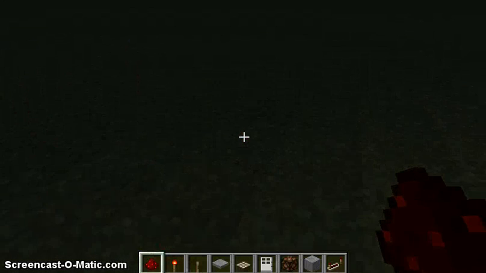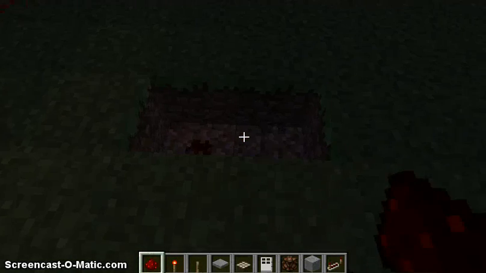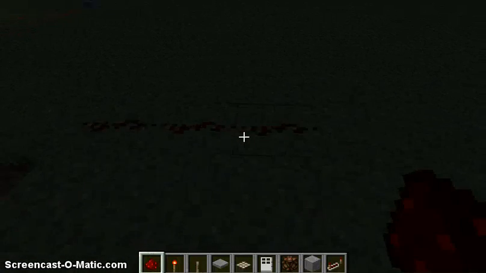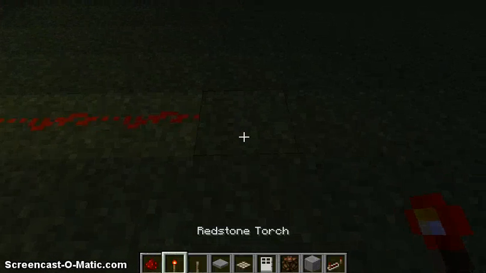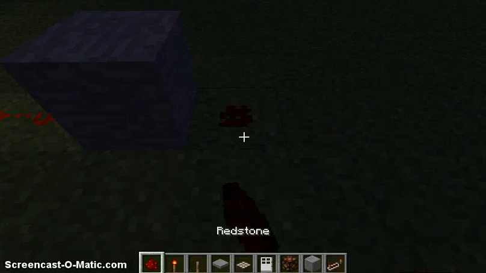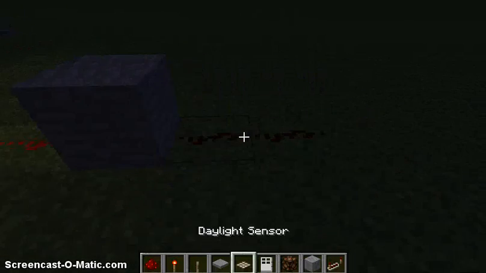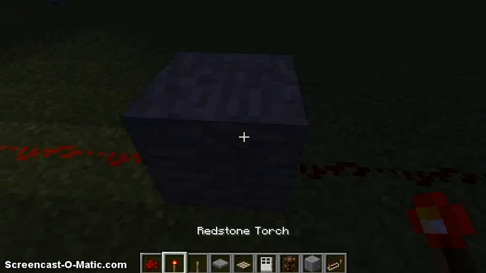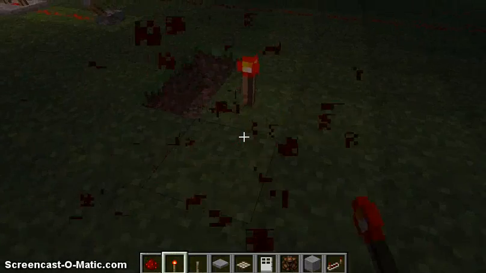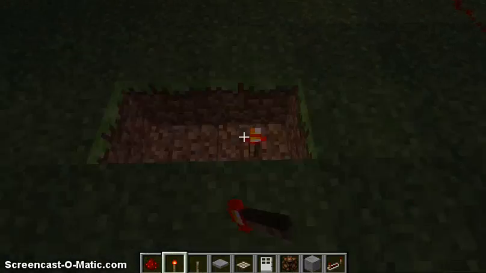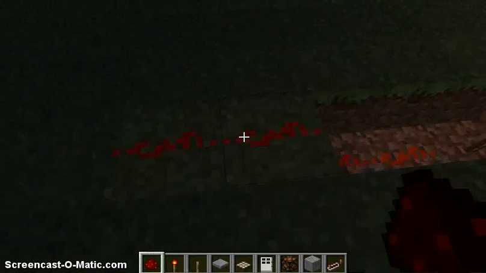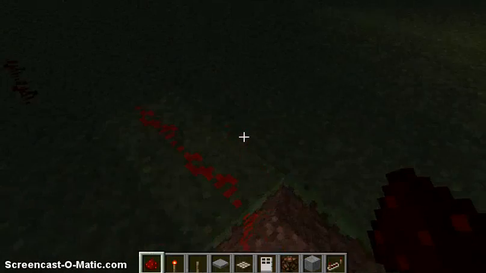Now there are some rules with redstone. So say we've got redstone signal going across like this. We've got the redstone torch. Now, obviously, that will block it off. So if we do that, no redstone signal can get through that block. Another thing you might find is if we put it through the floor here, then we put redstone signal up here, you can see it can go up blocks, but it can only go one at a time.